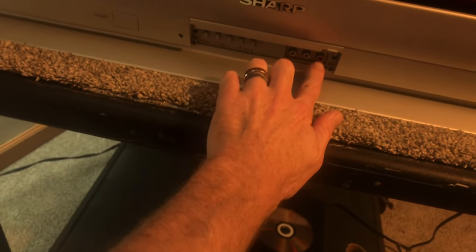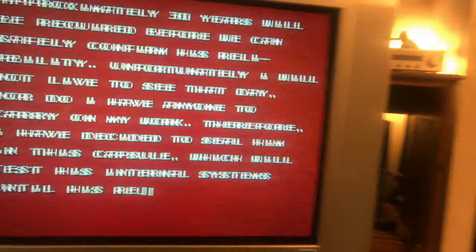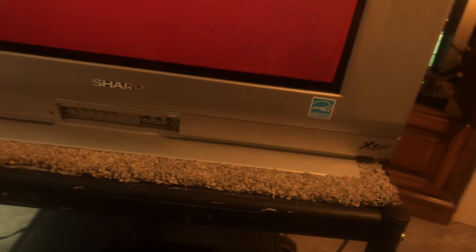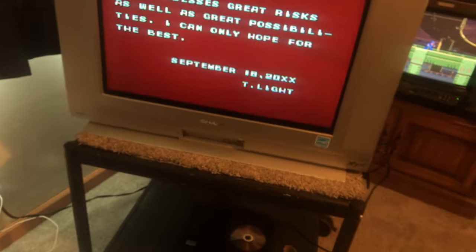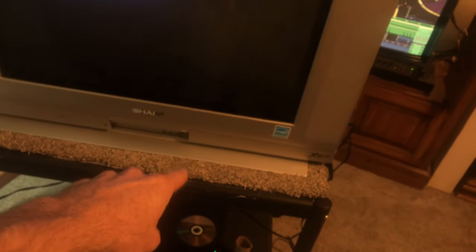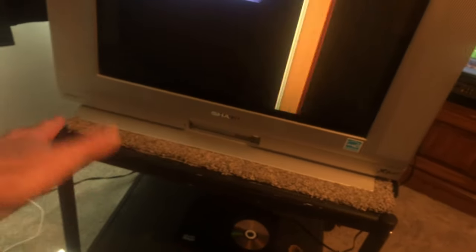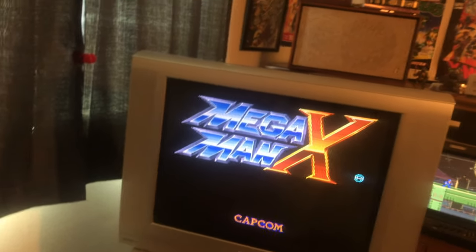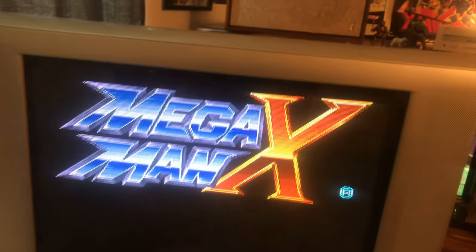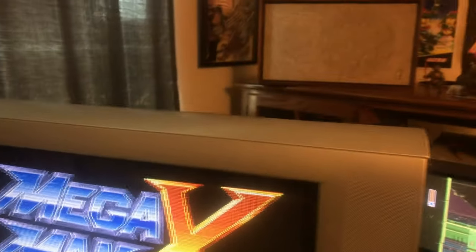You've got your buttons, composite, and menu controls. I found that I couldn't adjust the inputs unless I had the remote — luckily I had a random Sharp remote lying around that worked. The build quality is fine. This seat reminds me of a Trinitron 120 or even a 15 series. It's not cracked and looks in good shape. The TV is as heavy as a Trinitron — it's a 27-inch and I can just barely pick it up on my own. It is a flat screen that takes component and is a standard definition CRT, so no HD upscaling nonsense.